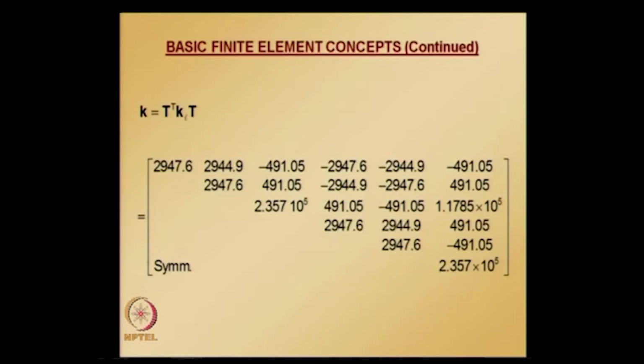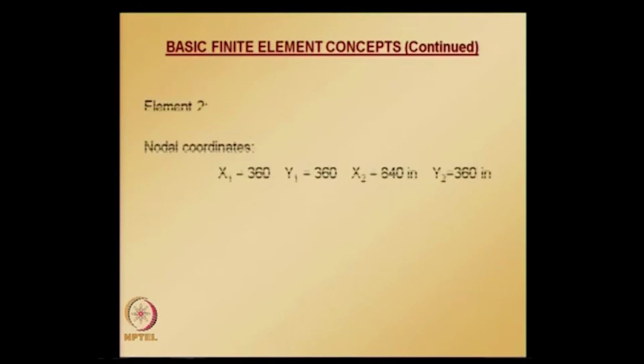So the total global equation system will be a 9 by 9 equation system, but instead of assembling the 9 by 9 equation system, we can adopt a smart way, and at the time of assembly of the element global equation system itself, we can directly assemble the reduced equation system, noting the degrees of freedom which are fixed. Anyway, before doing that, let us see element 1 nodal coordinates. Using these values we can find the direction cosines. Length is straightforward, it is given.